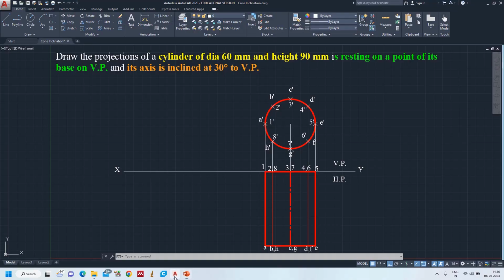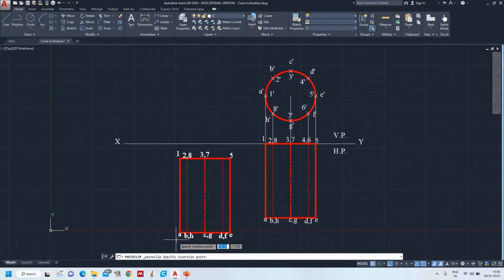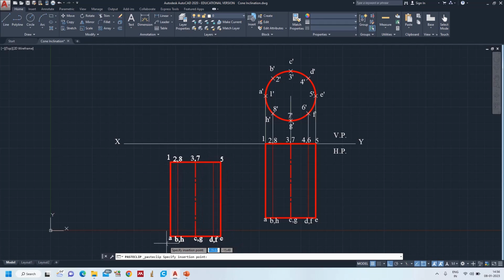So what I am going to do is copy all the notations, Control C, Control V, and just paste it here.